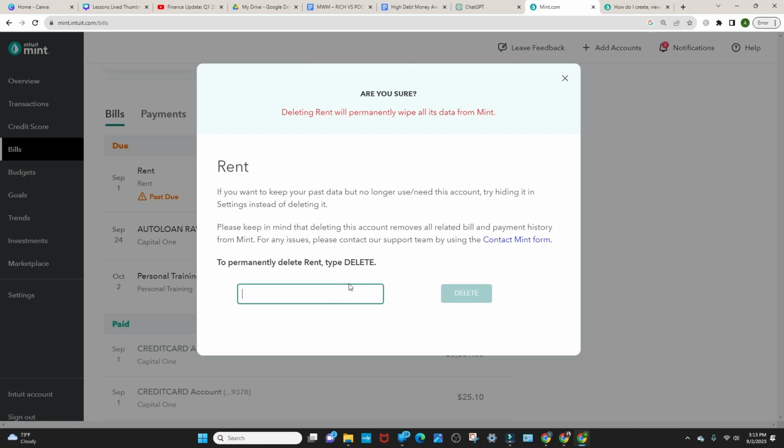I love this because, for somebody like me who has a 10-year history with Mint.com, I like that it's really forcing me to think about whether or not I want to delete this. So if we actually wanted to delete it, add here delete, and now this delete section is in green and we will click delete. I don't want to delete it, so I'm going to remove the term in the box, and it's grayed out again, and as you can see, I cannot delete it. So this is like a signature in a way, because this is a big decision.